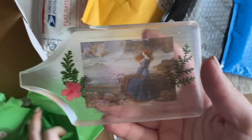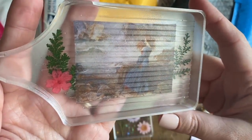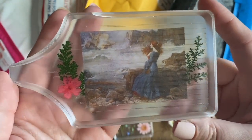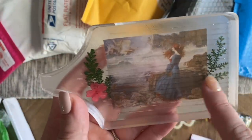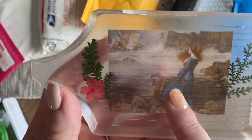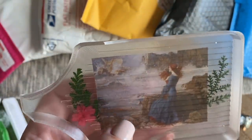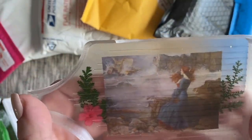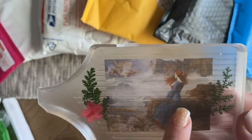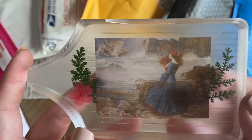And then if you're looking for something else in particular, oh my gosh, this is a total surprise. You guys, oh, what a treat, you guys. Okay, so this artwork is Miranda the Tempest by John William Waterhouse. And this is the piece that I worked on last year for Summer with the Masters. And she added some pretty embellishments here. What a treat. So this is what I mean when I say that she can do really custom orders, if you have pictures or anything you want her to include.